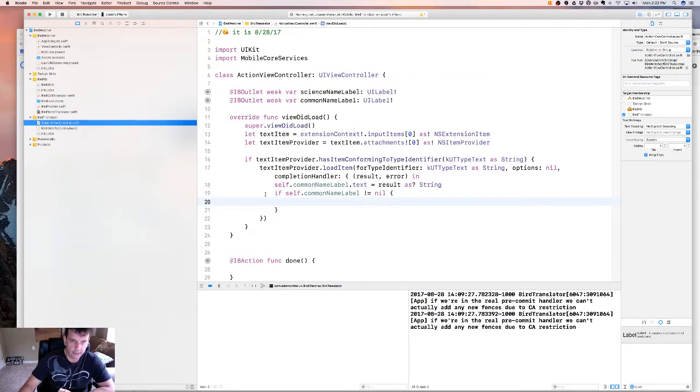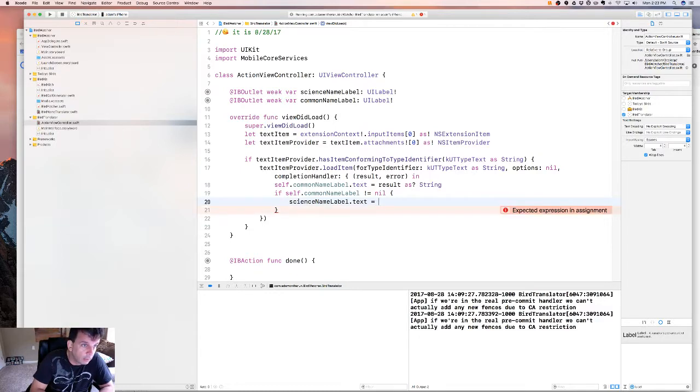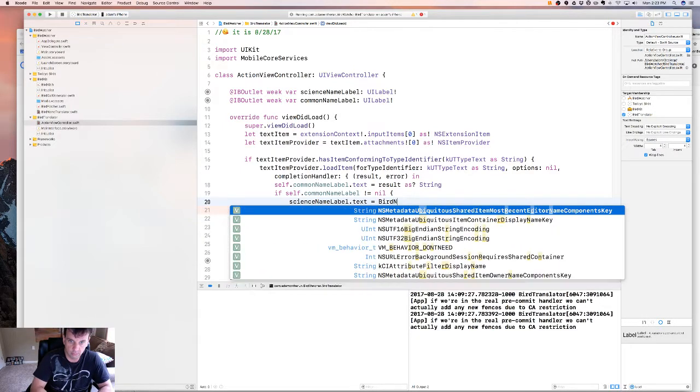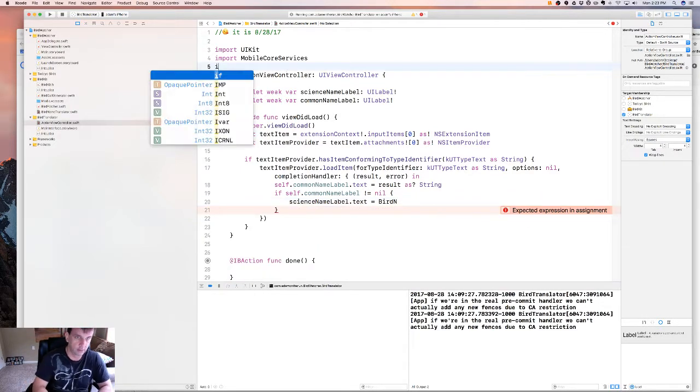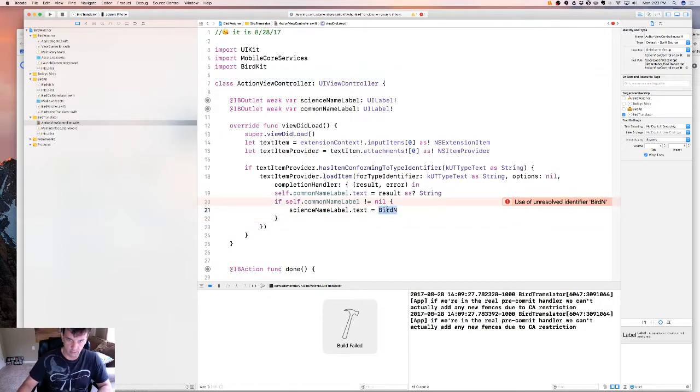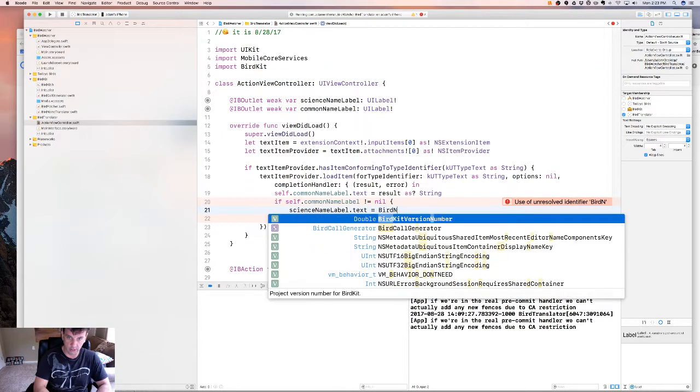So now we're saying if there's a common name, we're then going to say the science name label dot text is going to equal BirdNameTranslator. Oh wait, we have to import our BirdKit.